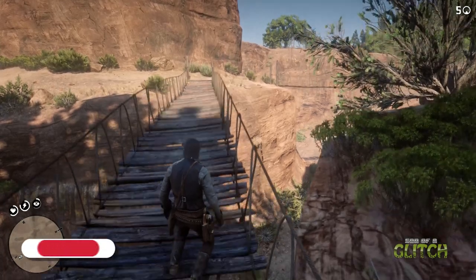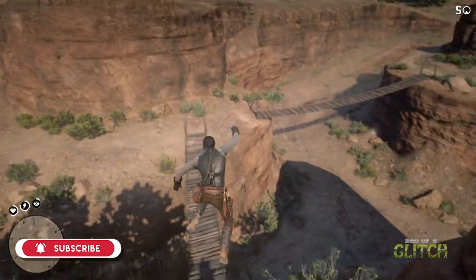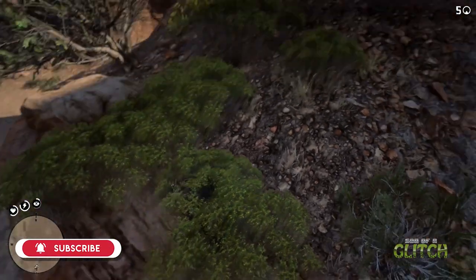Hey guys, Andy here, and welcome to Son of a Glitch Quickie, and in this episode, we're gonna check out a random glitch that happens in Red Dead Redemption 2.